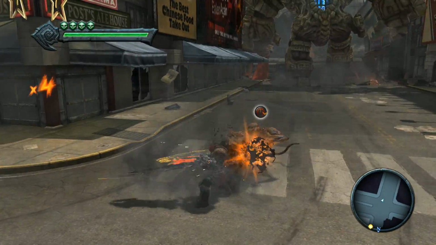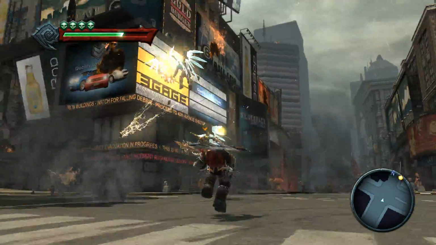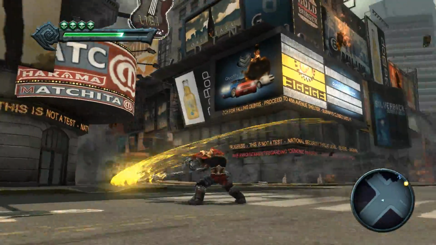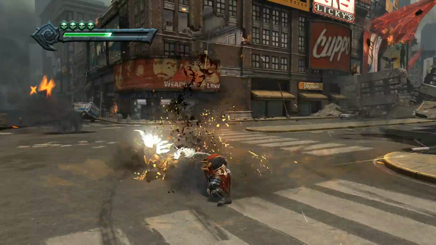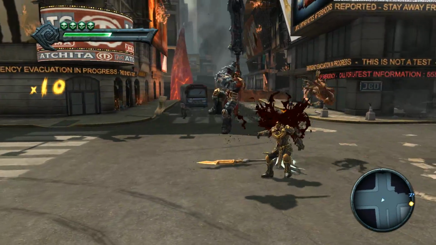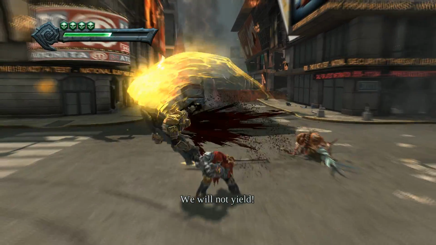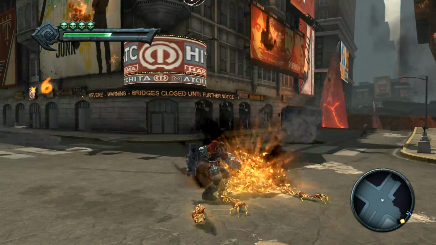Kill a couple more demons. Here we go, here come the angels. Now you do have an upwards attack if I remember correctly. Yeah, here we go. Your justice is at hand. My justice? What do you mean, my justice? There we go, here's an execution. It's a typical angel execution and a typical demon execution.